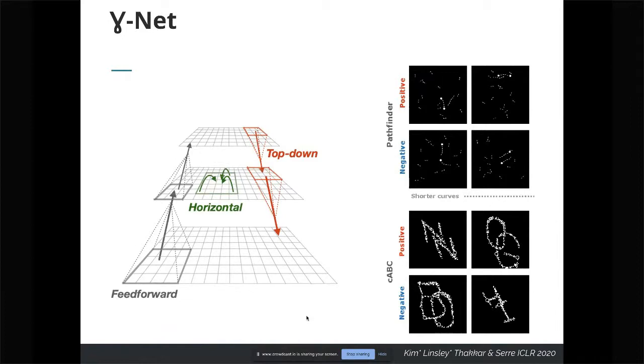What we've done since is to continue extending and building up our recurrent neural circuits. We started with a model of the horizontal connections. We have since extended the module to allow for top-down connections. We have also devised tasks that would allow us to demonstrate a double differentiation between the role of horizontal and top-down connections, depending on the task. I'm not going to tell you anything about it, but if there are people in the audience interested in the details, this was published again this year at ICLR.